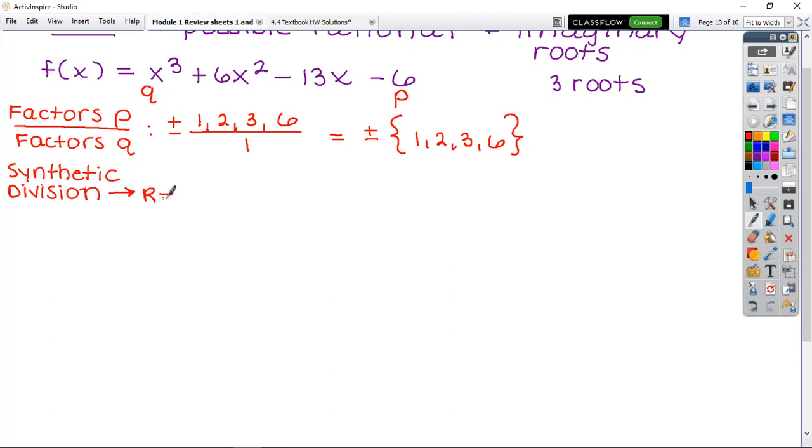Remainder equal to 0. So if we took the calculator away from you, how many times do you have to do synthetic division? 8. Okay. We're not going to do that. We're going to graph this and we're going to figure out at least one place where one of these works. Okay, so we're going to grab the graphing calculator.